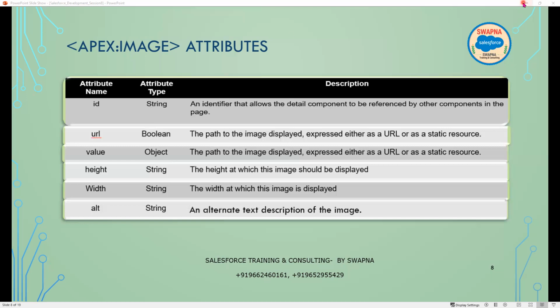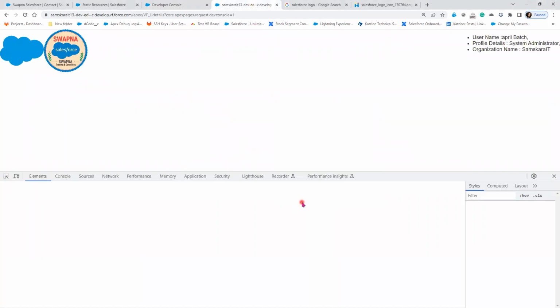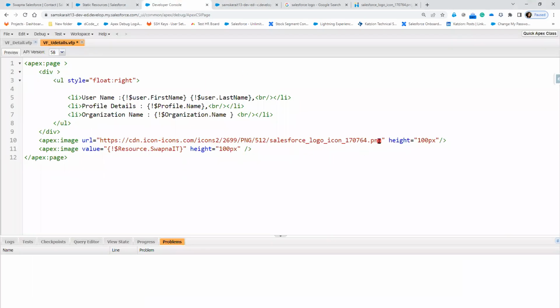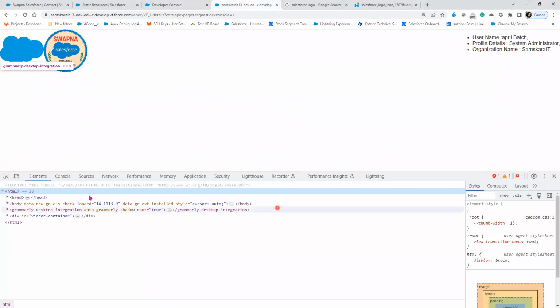Okay. Now for this, let's try this. Click on inspect. Let's copy this image URL, copy this, and inspect this.